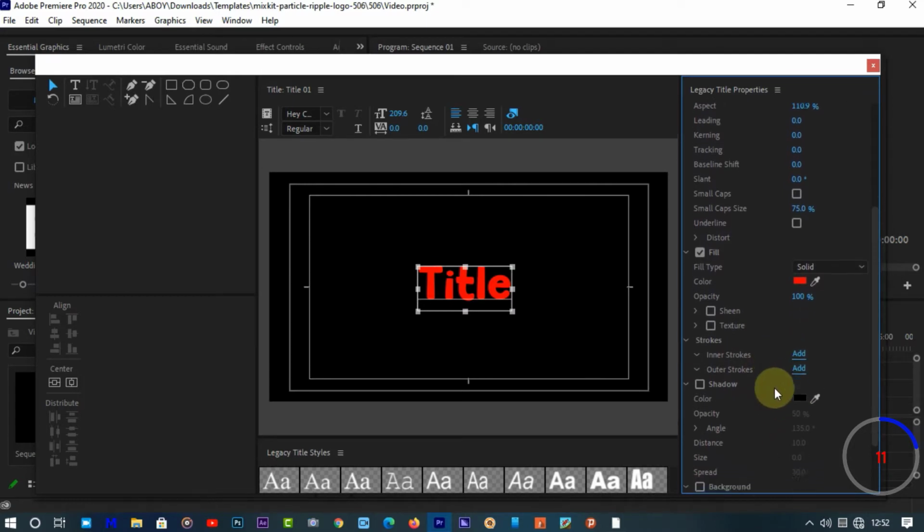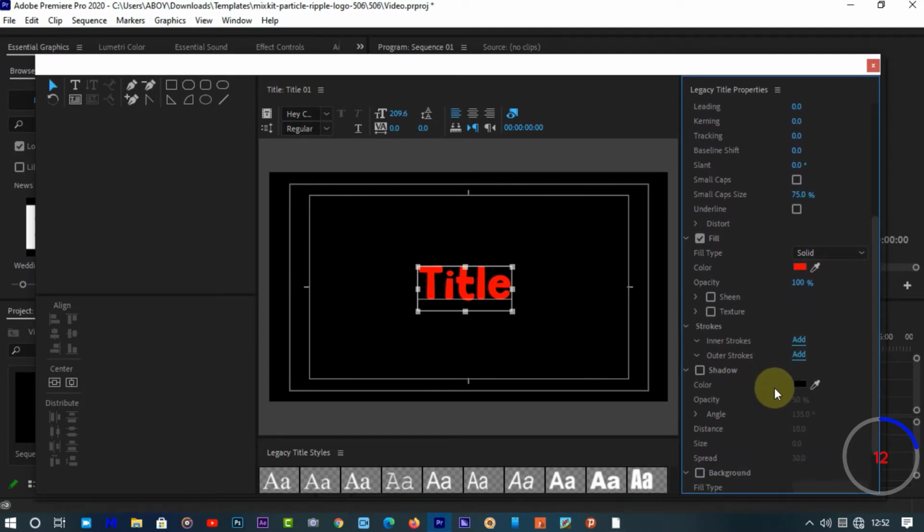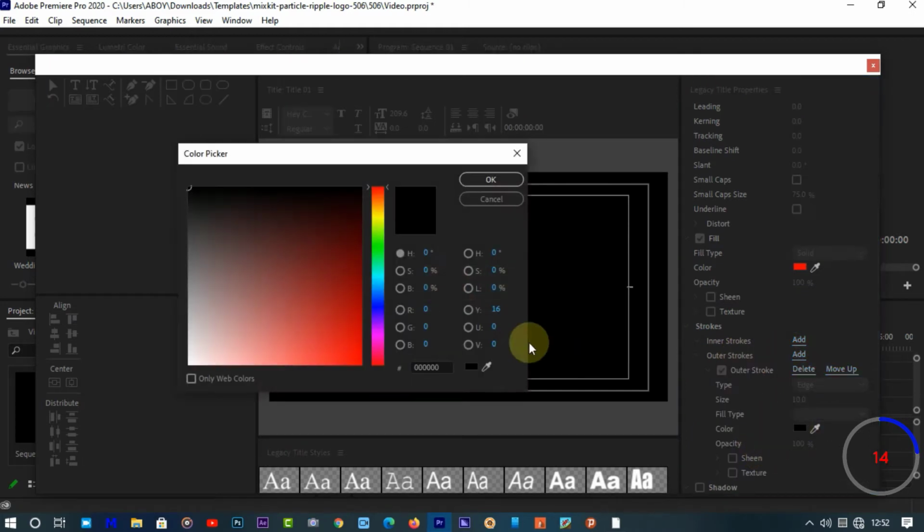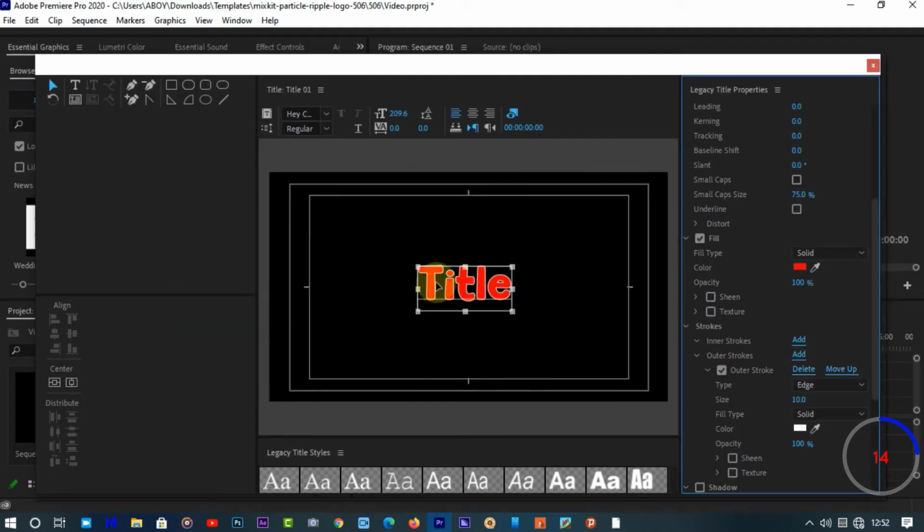Now, if you want to add strokes to your text, strokes are a little bit of lines around your text, you can simply go for either the inner strokes that will stay in the middle of all these things, or you can go for the outer strokes that will stay outside the title. So I'm going to go for the outer strokes, and we're going to click on add. Once you add the outer strokes, you can change the color. Mine, I'm going to use something like white. I'm going to click on OK, and as you can see, this has a white stroke around it right now. And that's how easy it is, guys, to add stroke to your text.